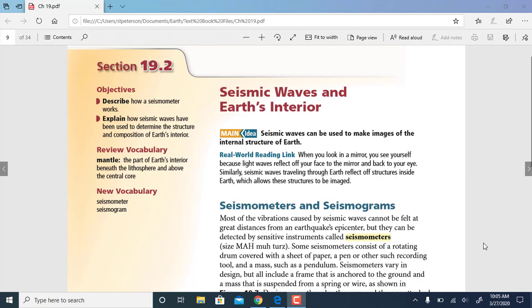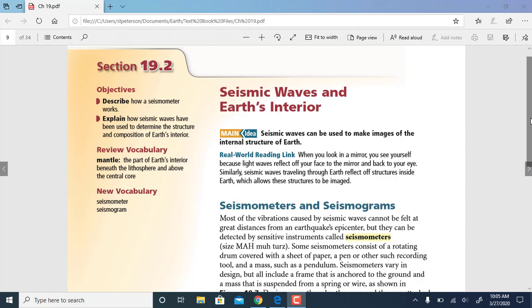When we last left off, we had just finished section 19.1 about earthquakes, their forces, their faults, and their types of waves. So where we're picking up is at the beginning of section 19.2. For today, we're supposed to read pages 534 and 535 and then take notes on that information. So what I'm going to do in this video is read the text for you in case you would like to follow along with your own chapter copy at home.